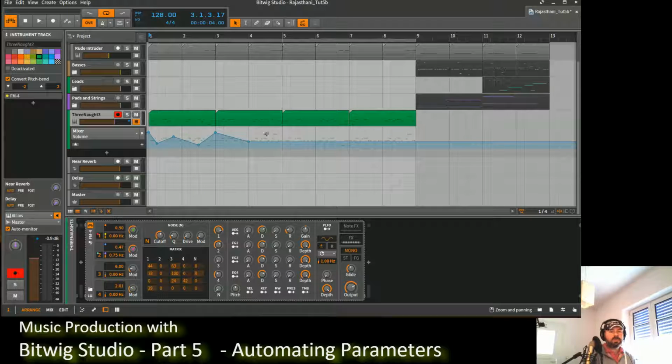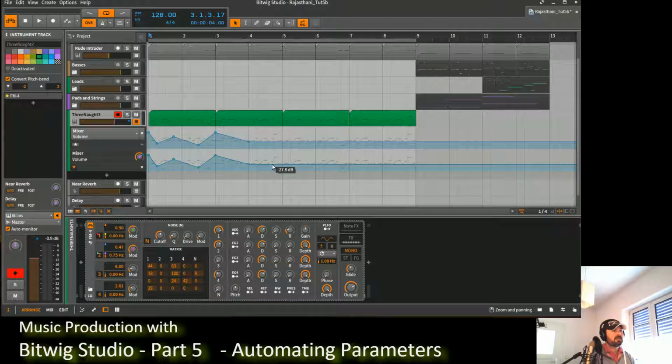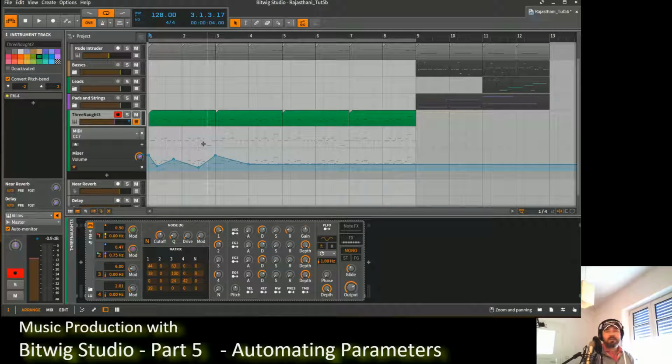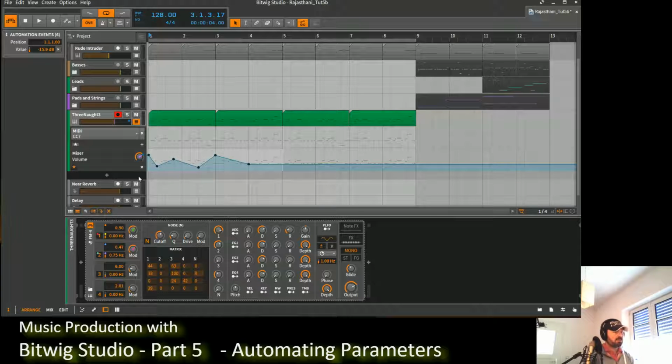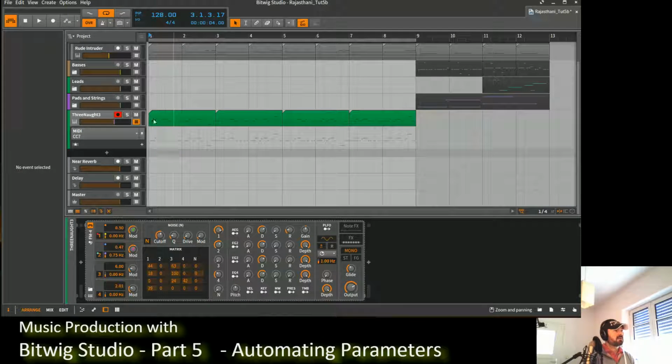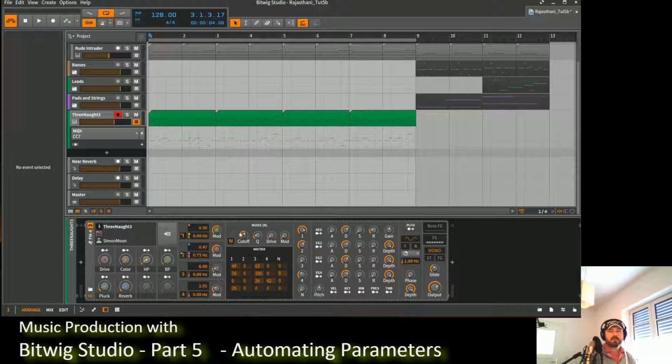And if you don't want this to happen, you click this little plus sign here, and then this automation lane gets fixed. And even if I change a different parameter in here, it doesn't make this lane go away anymore. Okay, but I don't want to manipulate volume, so I take this out of our list of automation lanes, and let's look for something more interesting.